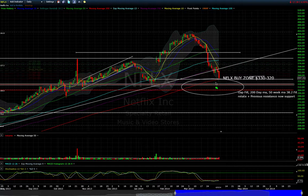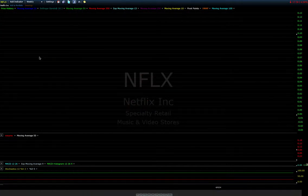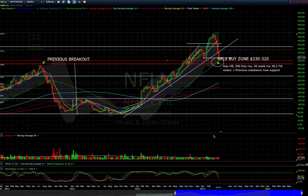So you could probably enter right now with a half position, 5% right now, and then your next 5% will be right here, right? And you should get a nice trade there. That's how you play it. Oversold. Look at this stochastic. Oversold on the dailies. Look at the weekly. Now this could be a sign of a breakdown on Amazon.